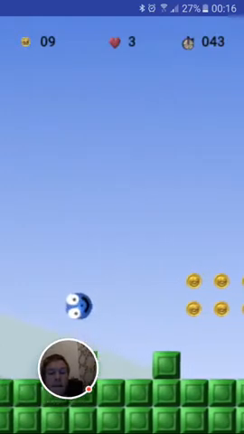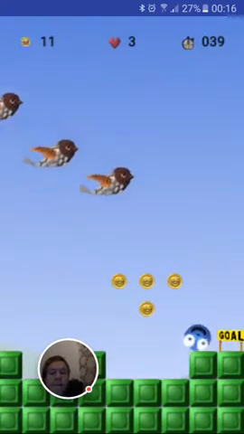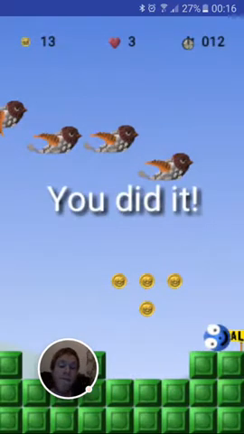So on the first level, we do not need to do too much, just a few jumps to get to the goal and to finish the first level. What you have seen is that you will get 1 coin per 10 seconds that are left over when you finish the game or a level. You have 2 minutes of time for each level to finish and start with 3 lives. This is something you might have seen before.